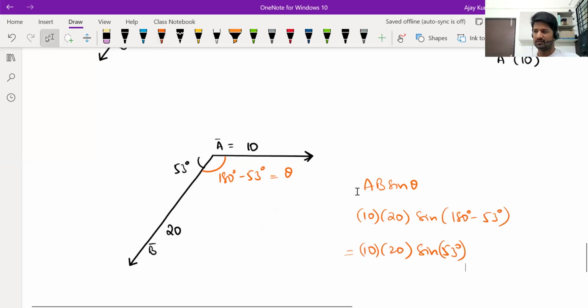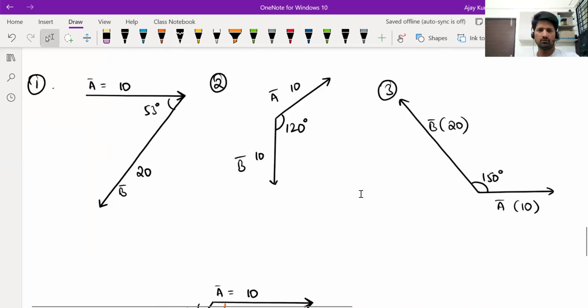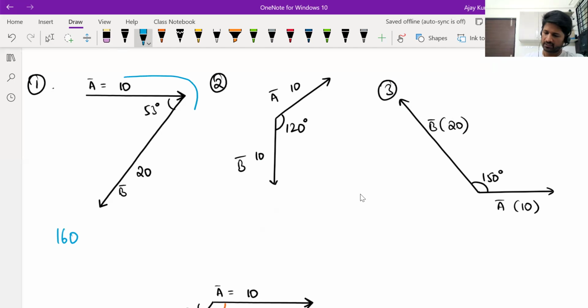But remember, in dot product, this will hurt you because cos theta is not same as cos 180 minus theta. There a negative sign will appear. For cross product, it won't make any difference. So your answers are most likely correct only. Anyway, 10 into 20, 200, sine 53 is 4 by 5, 200 into 4 by 5, 160. Magnitude of cross product in the first case is 160. And direction. Move in the direction of first vector and turn to the direction shown by the second vector. Clockwise rotation indicates into the screen. Into the screen is indicated by a cross in a circle.